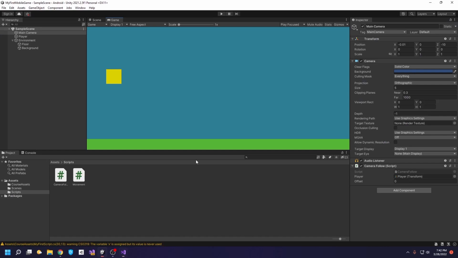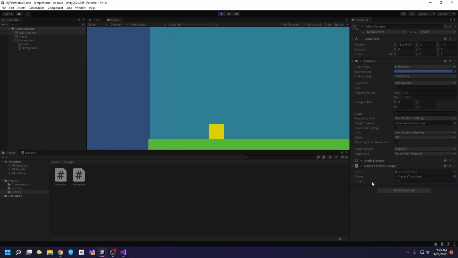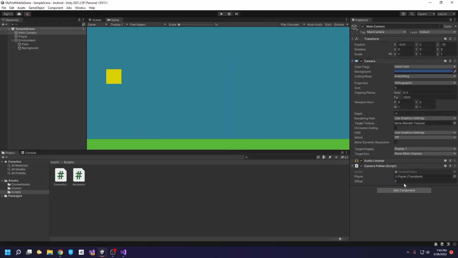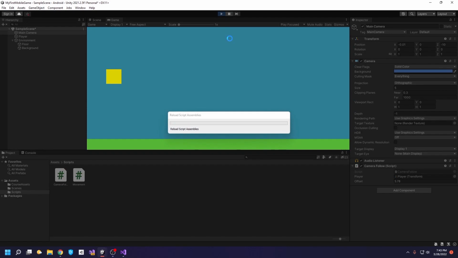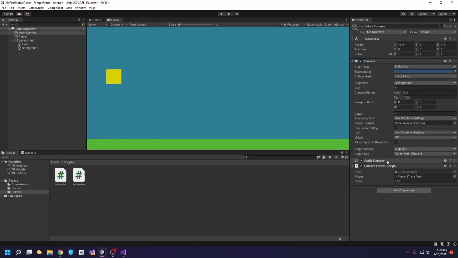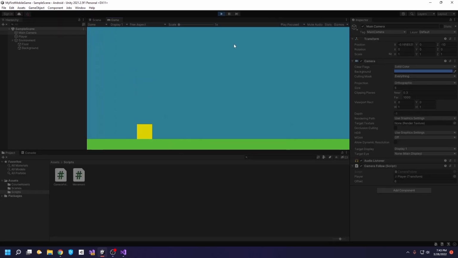And we can alter this in play mode just like we've been doing with everything else this entire time. So if we start our game, we can see, oh, we're in front of the player, but I want the player to be about there. And we can actually save this value, 5.78, go out of play mode, type it right in, and then when we start our game for the second time, we can see the player is exactly where they should be, right over there. I'm actually going to make it 6 because I think the player is still too far to the right. And yeah, that should do the trick.